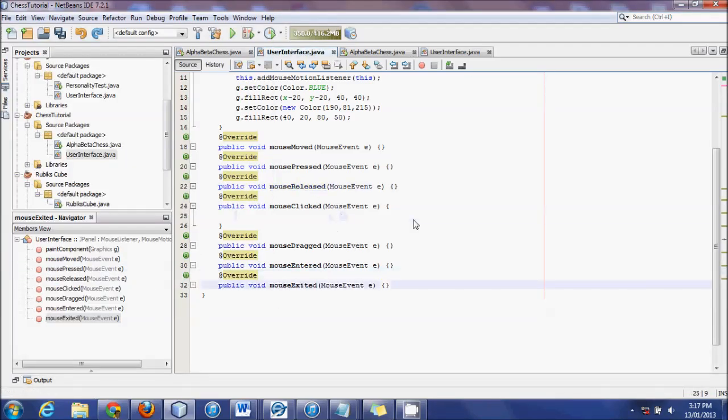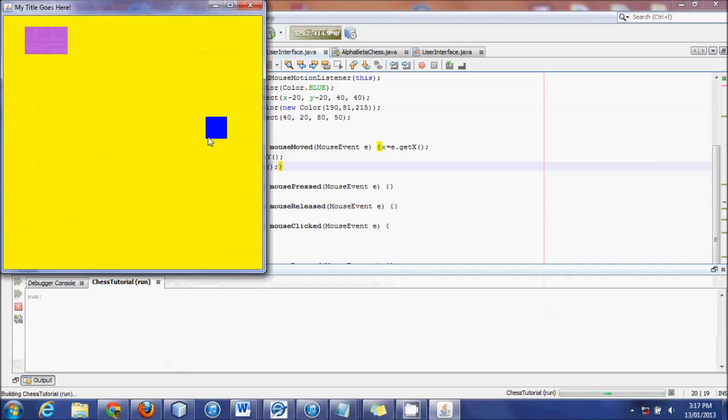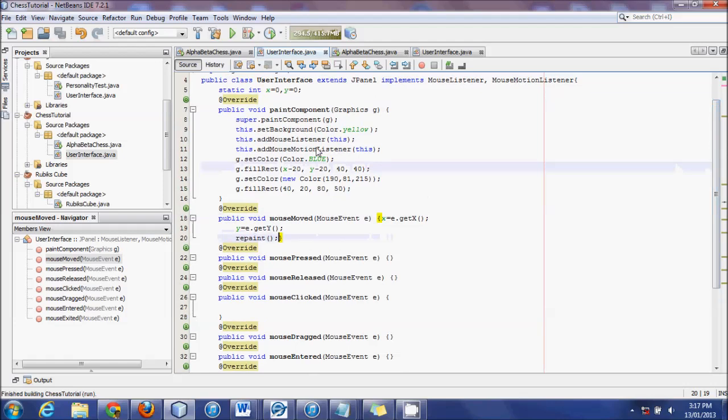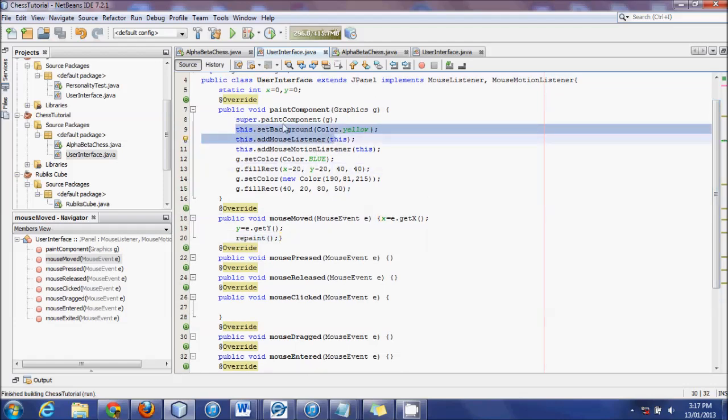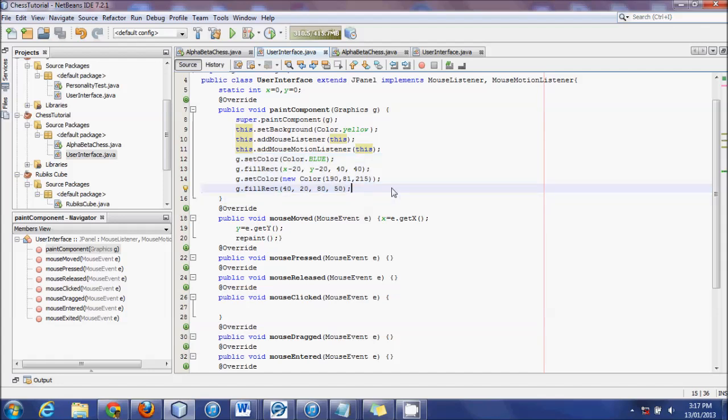If you put this back into, let's have the mouse moved. We want a live feedback here. Okay, you'll notice the mouse moves around, but the blue goes behind the purple. Now, why would it think of that depth? Why not go the other way, or how does it know? Well, the answer is that blue is drawn first, this blue square right here, and then purple is drawn, and of course, purple would be drawn over top. It goes from back to front and just draws over top each time.